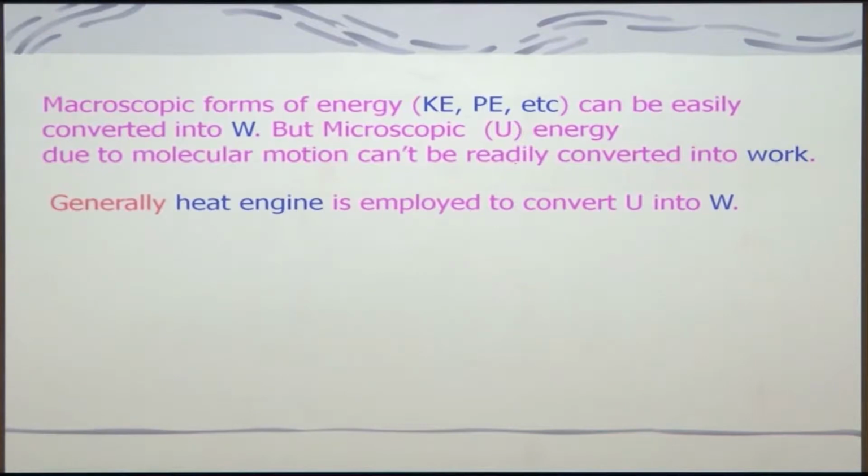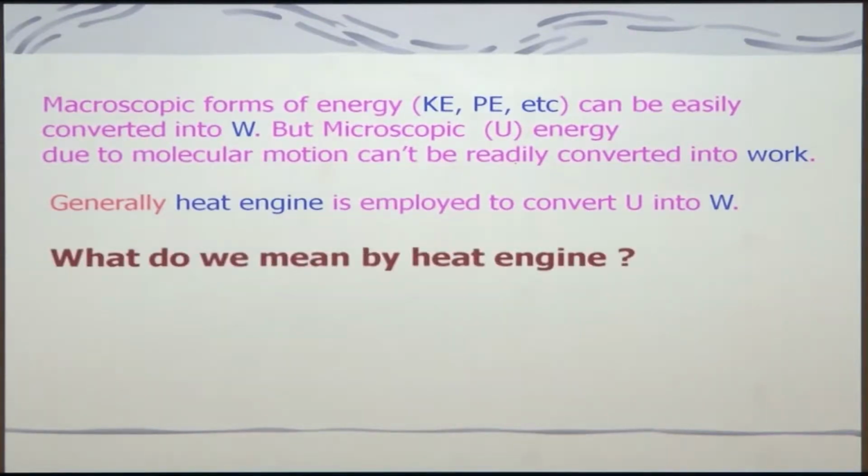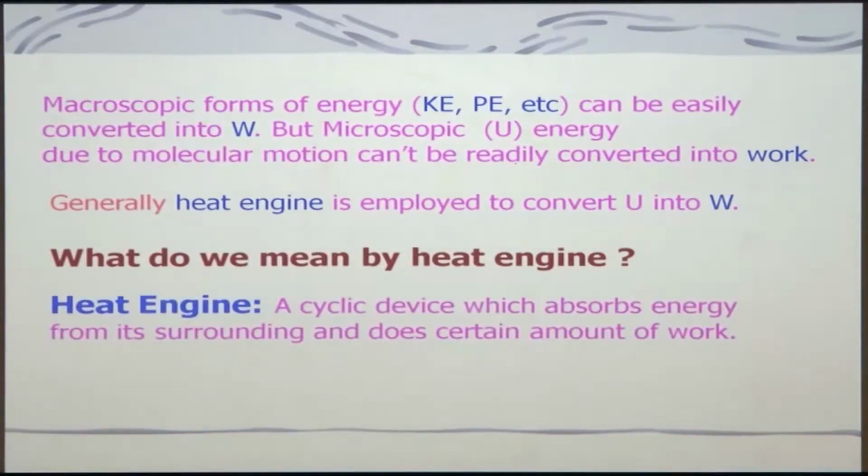Generally, a heat engine is employed to convert the internal energy into work, right. But what is a heat engine? What do you mean by that? A heat engine is basically a cyclic device which absorbs energy from its surroundings and does a certain amount of work. That means it has to absorb a certain amount of energy, either heat or any other form, and then does a certain amount of work. Whether it converts all the heat into work or not, that question needs to be looked at.